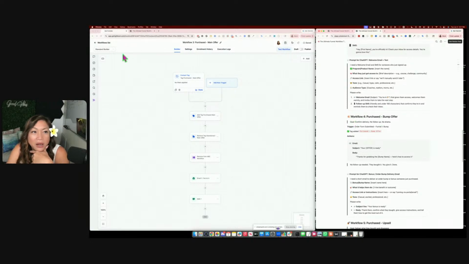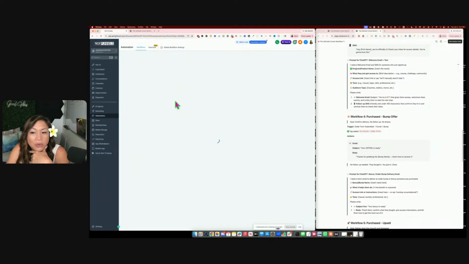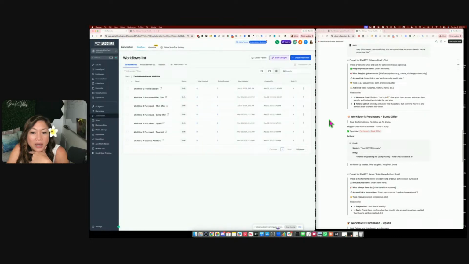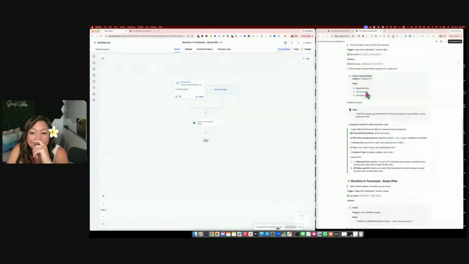So they purchase the main offer and then they go through workflow number 4, which is the bump offer. So we want to give them also, if you have a membership or you're giving them access to something, you also want to grant them the offer too as well. I didn't put that in the main offer here, but the next one is the bump.